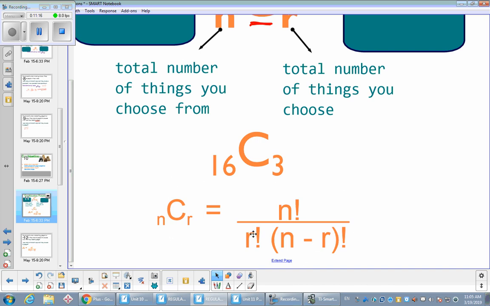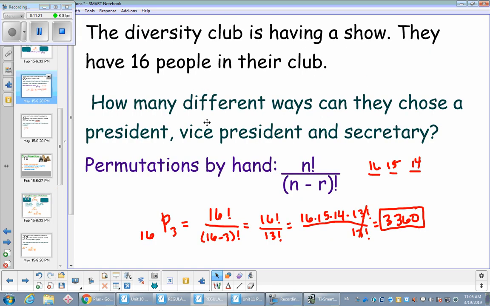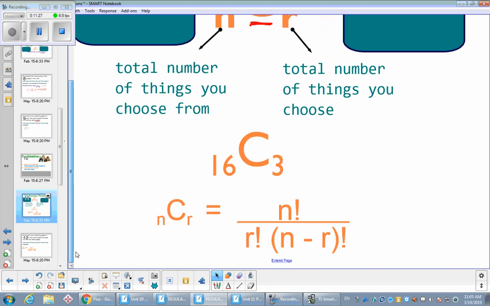So if we look at it, it looks the same as a permutation. Let's look back at permutation. It's n factorial over n minus r factorial. So the combination is n factorial over n minus r factorial, but they have this extra r factorial, which is the 3. That's dividing out the repeats because order doesn't matter, so it's dividing by all the different orders we did so that it's going to be smaller. It's going to take away all of those repeated things like AMJ versus JM.